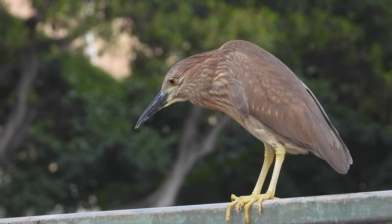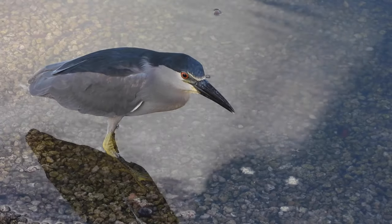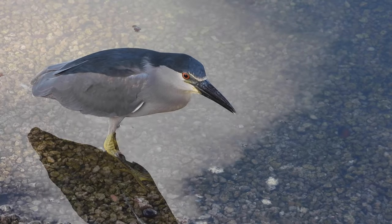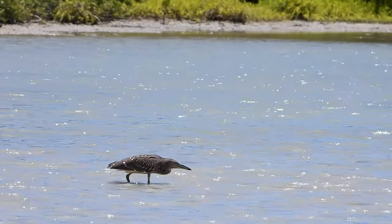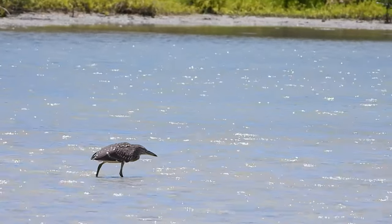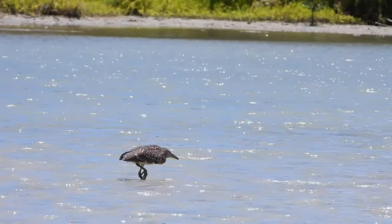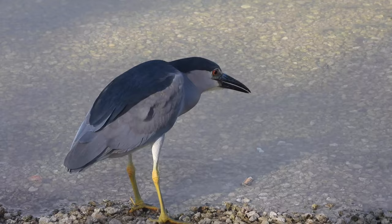As the Aoku'u grow older, the brown and white will slowly melt into the solid gray of the adult plumage. Adult birds have a namesake black crown, which extends far down onto their backs, contrasting their pale gray undersides. Another good feature to identify an Aoku'u is posture and behavior. Aoku'u like to stalk their prey and will often remain hunched as they hover over the water, waiting for a key moment to strike. If you ever watch an Aoku'u, most of their time is spent waiting and waiting.